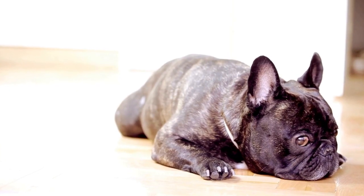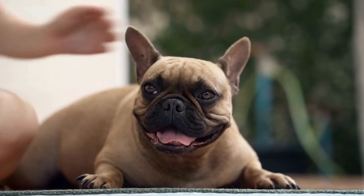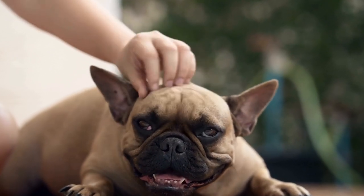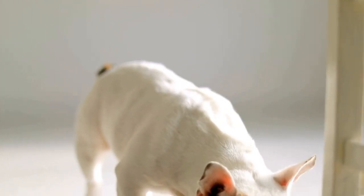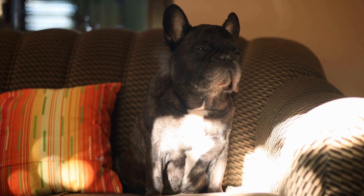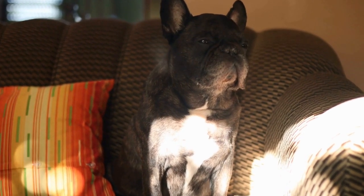Head and face. One of the most distinguishing physical features of a French Bulldog is its head and face. Their head is square-shaped and proportional to their body, giving them a distinctive look. The most prominent feature is their flat, wide skull with a well-defined stop between their eyes. The forehead is slightly rounded and wrinkles are common, adding to their adorable and expressive facial features.